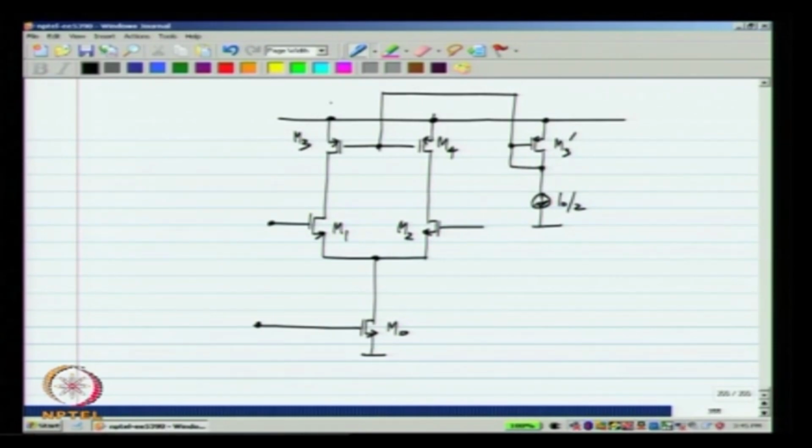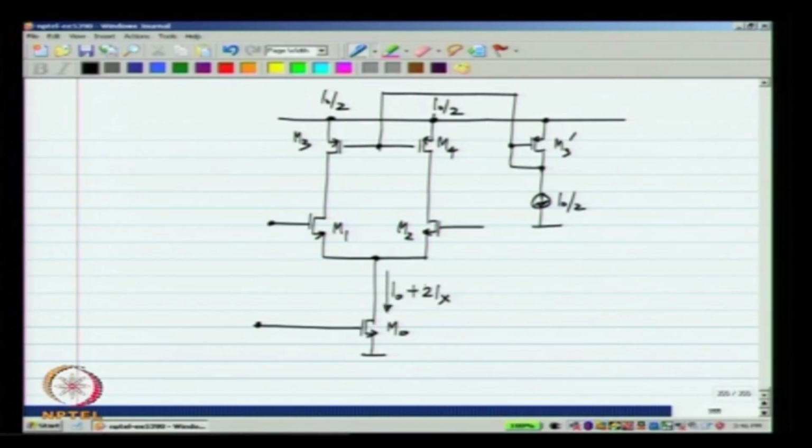And we will say that we have currents I naught by 2 in each of these branches, okay, where I naught is the total tail current. Now, what I can do is, instead of the currents from the top being varied, they are fixed, so I can vary the current at the bottom until the total current going into M1 and M2 equals the currents delivered from M3 and M4. Okay. Also, the way I will choose to change the tail current is not by changing the gate voltage of M0, that is possible, but in this case I will not do that. What I will do is I will just make sure that the current in M0 is more than I naught. So, let me call it I naught plus 2 times some Ix.